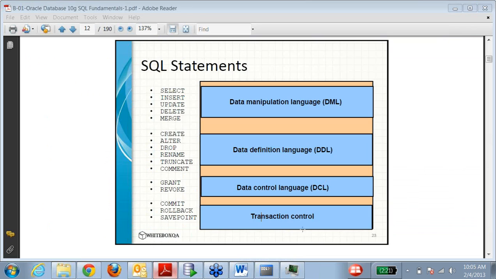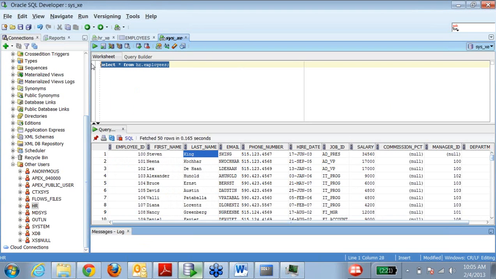So, what we were talking about is transaction control language. Let's say I'm making some changes here, I write an update statement.